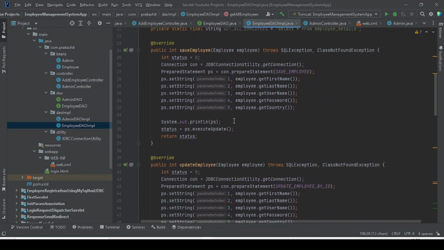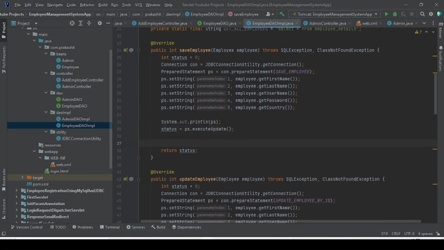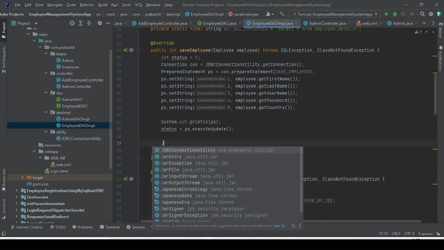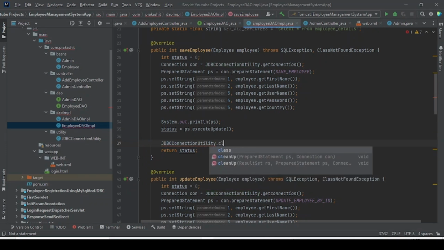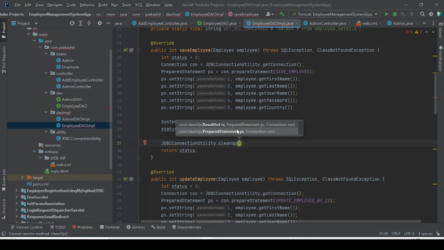What is that? Once I execute this, I need to close all the streams like result set and prepare statement, right? So JDBC utility dot, what we have used here, prepare statement and connection, right? So cleanup, only these two things will do.